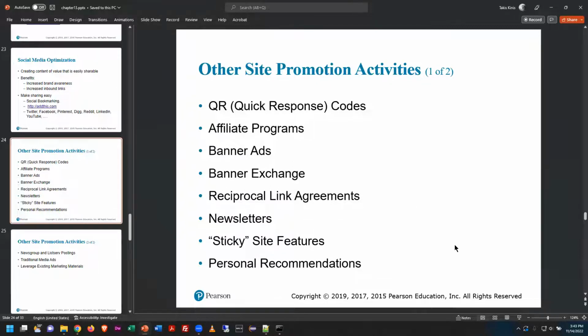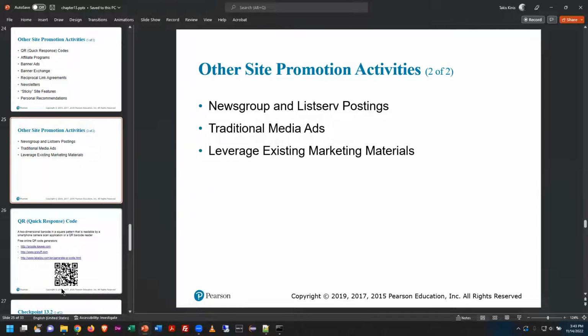There are agreements that you can make with other websites, or you can go into these conglomerated services where people exchange links. I'm not a big fan of that, right? I don't want to put a link to somebody else's website on mine, but some sites do that, and they get money for it every time somebody clicks on it. So that's something to think about. A lot of different ways to promote yourself, frankly.